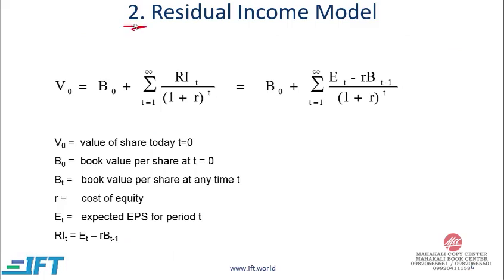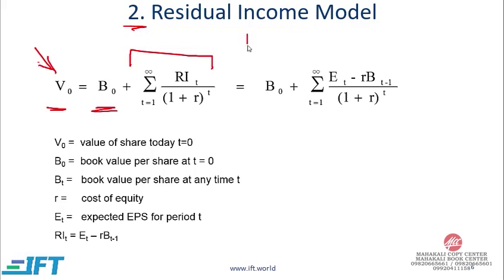We will take the concept of residual income and then use that concept to come up with value. And the whole model is summarized over here. The value of a company is equal to the current book value. So if you are valuing at time 0, the value is the book value at time 0 plus the present value of the residual income out into the future forever. So that is what this is. It's taking the residual income at the end of year 1 and discounting it back, then residual income at the end of year 2, discounting back, and so on. So the idea is straightforward.